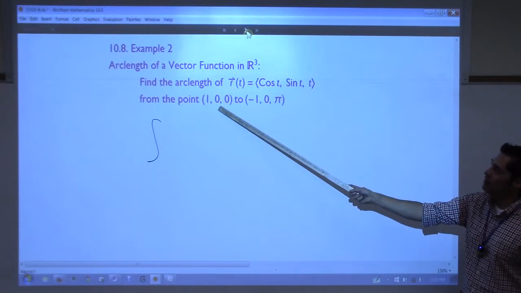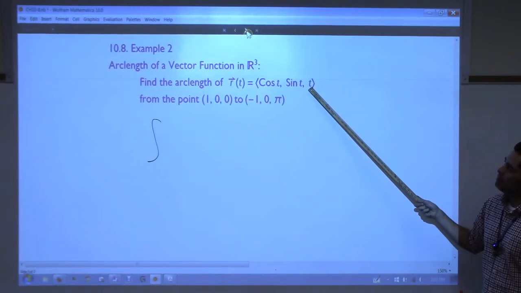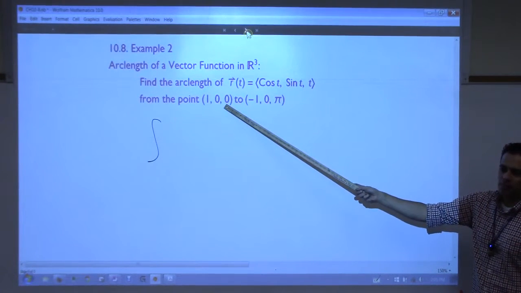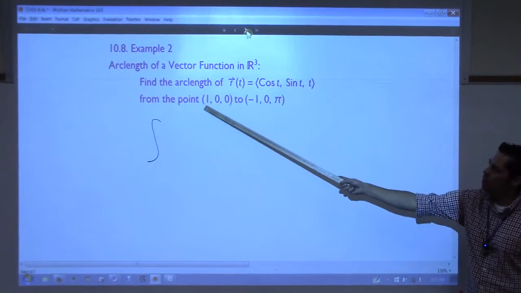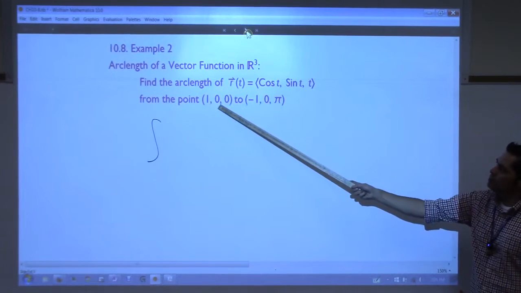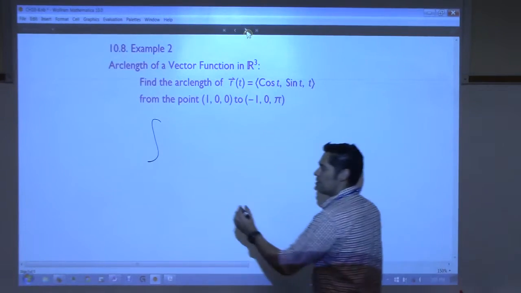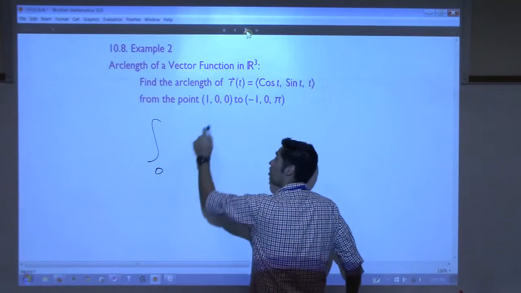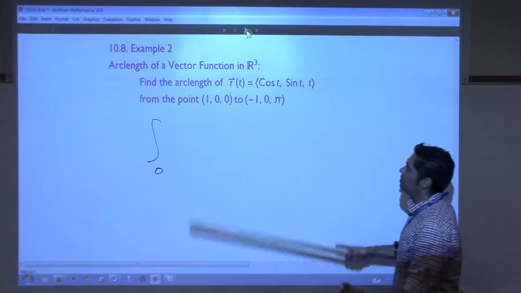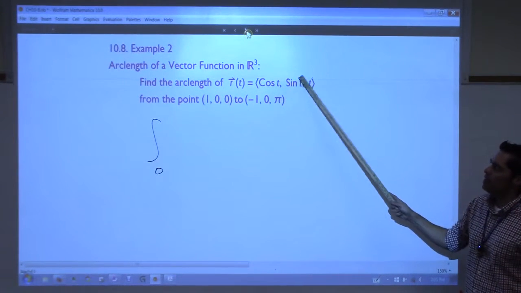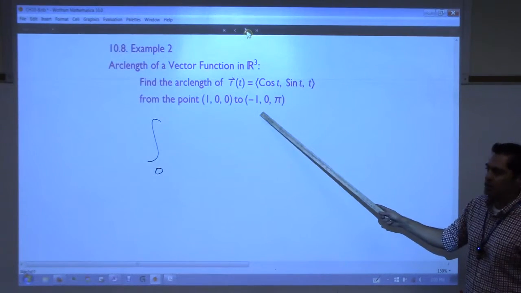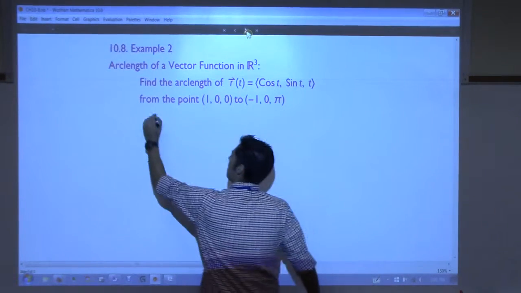It's another one of those obvious ones. It's given away by the third component. T is 0, right? If T is 0, check it in here. Cosine of 0, 1. Sine of 0, 0, 0. So you get 0, right? So T is 0 down here. That's what would start us off at that point. What would end us here? T is pi, right? So check it again. You could plug pi into these. You should get these 3. So we stop at pi.